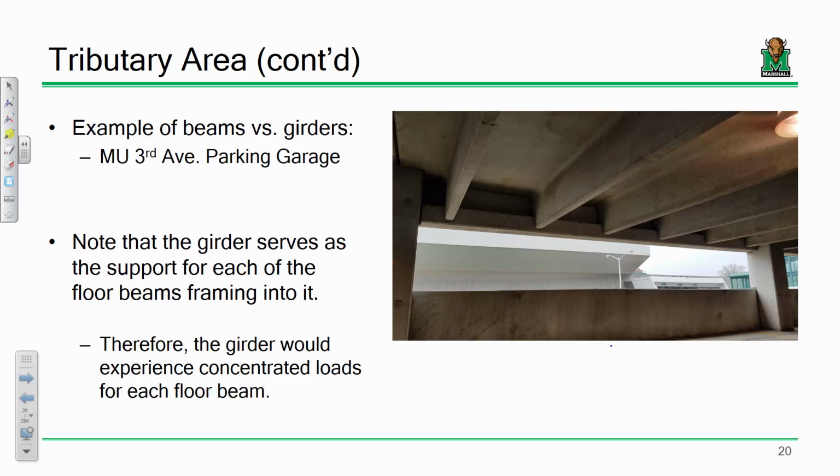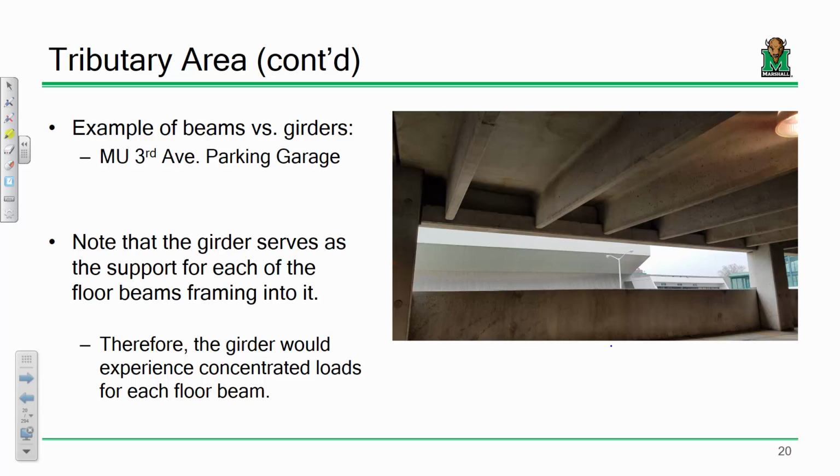And if it's still a little hard to perceive, here's a real example. This is a picture that I took in the parking garage on 3rd Avenue, right down here. You can see the basketball arena right across the street. This is a perfect example of beams framing into girders framing into columns. These are the floor beams that are supporting the weight of the parked cars on the story above, right? Okay, and so look what's happening. Those floor beams are framing into this girder. The girder is then framing into this column, and the column is ultimately transmitting that load down to the ground. It's a little difficult to see, but if you look at the size of that girder versus the size of these floor beams, it's much wider and much deeper because it's subjected to much more floor load. Make sense?